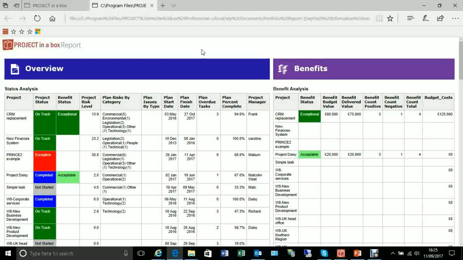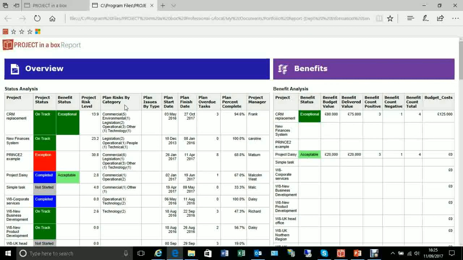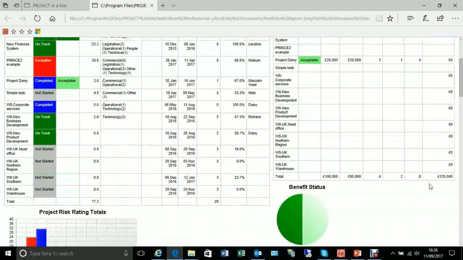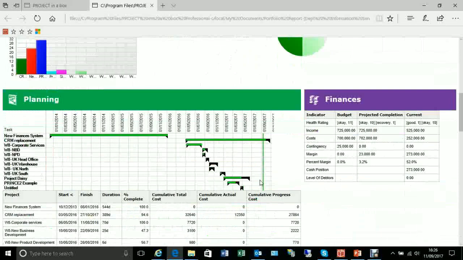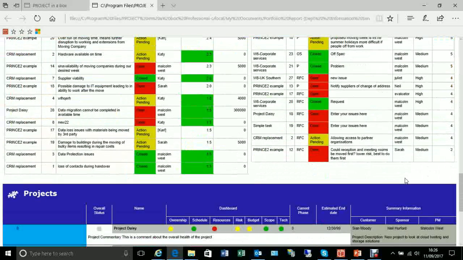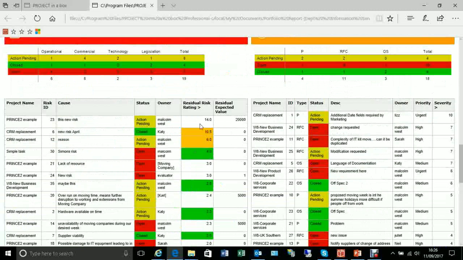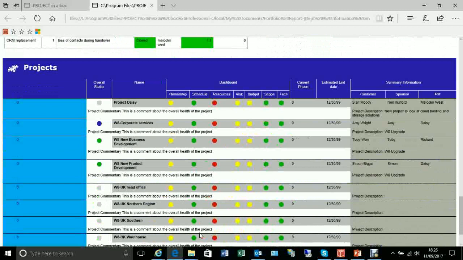Now this of course is bringing all of that together and doing it very quickly. So here we can see all of our projects down the left hand side, the various bits of data we want, and we've got two different blocks of data here, a properties type block and then another one just focusing purely on benefits. So we've got two of those here, and then we've got some timeline information, we've got some finances data, we've got risk and issue analysis, and again filters applying here, so we're not showing everything, we're showing only things above a certain low level.